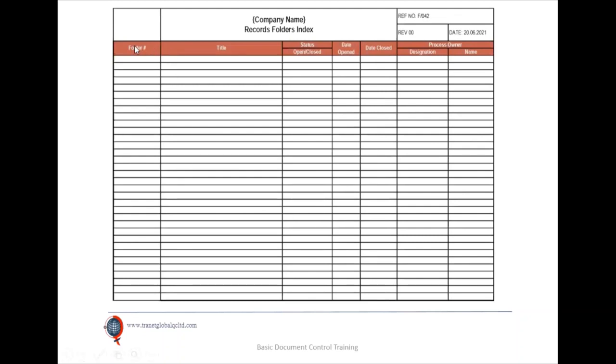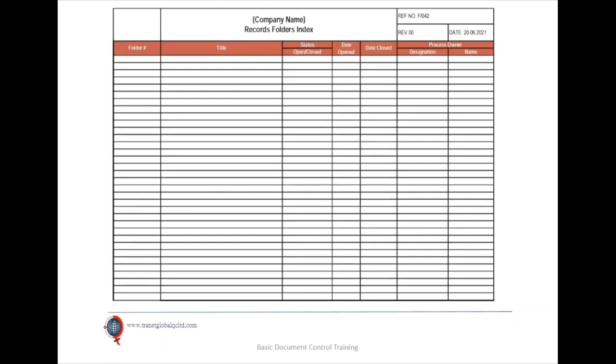Okay, so you have folder number, especially when you're storing them in a cabinet, folder number, the title of the folder. Let's say, for example, internal audit records. Okay, the folder is used to store internal audit records.